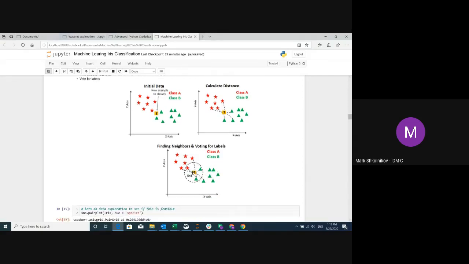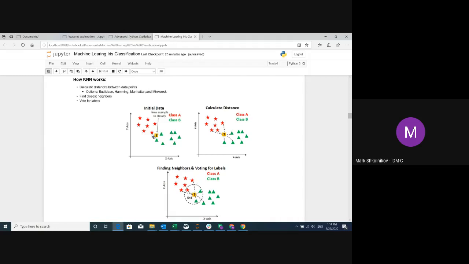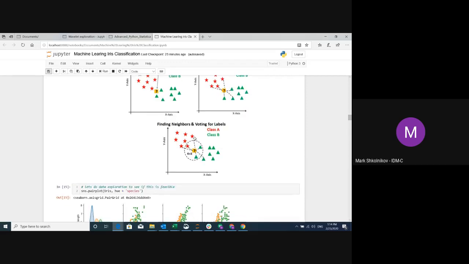And once we measure these distances, we let those neighbors vote. And there are various algorithms for how the voting happens. It can be a simple majority, and then there may be something to resolve conflicts and so on and so forth. And also the distance can be measured in different ways. It could be Euclidean distance, which is a straight line. It can be a Manhattan distance, which is like when you move in New York, you go by street, and then you make a right turn, you take an avenue. So this is a different way. And there are other ways of measuring distances, and Minkowski is a combination of the Manhattan and Euclidean. So let's see. It became a default. At this point, we're at the very beginning, so we will be using defaults.